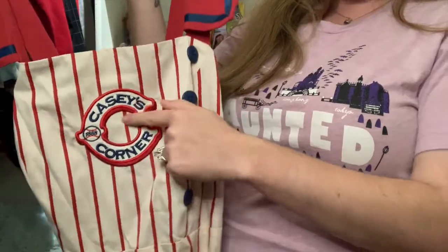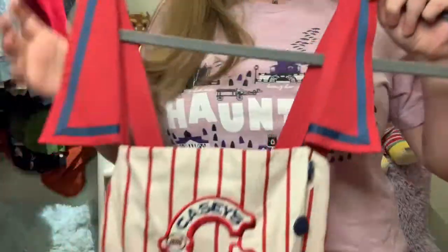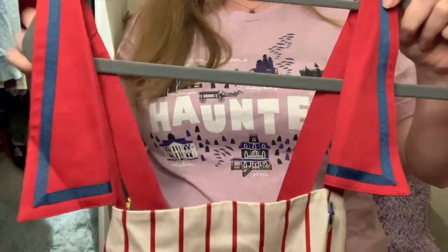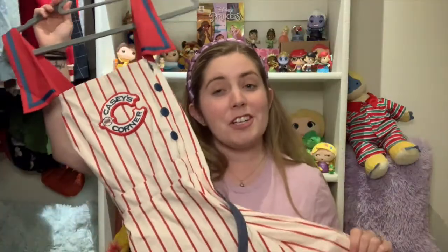The next person is his mom Angela. I'll go over the things that were sent specifically with Michael down to me from her. One of those things is this Casey's Corner dress — it has a belt, the Casey's Corner logo up at the top, cute little buttons down the side, and it's a very cute almost-halter style with a crisscross in the back. Yes, she got me this dress.